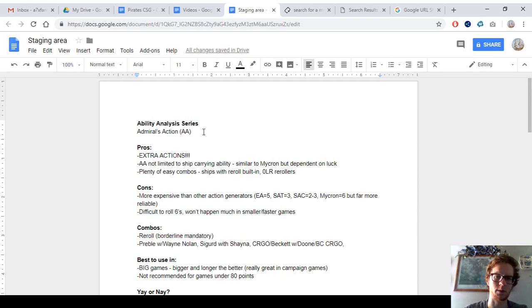So pretty straightforward. No need for a pirate code entry for AA, Admiral's action ability. Solid ability, but if you don't play games 80+ points, not a huge deal, not a big thing to consider or to worry about, really, because your opponent probably won't use them either.